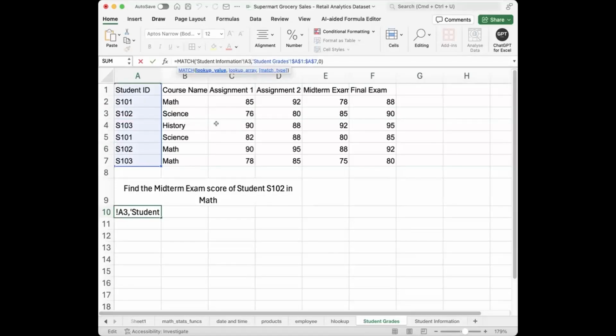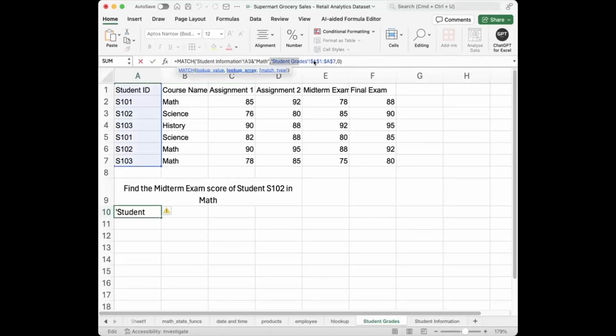So I'll simply give an ampersand here and within single quotes, I will write math and give comma. Now when you write comma, it returns NA. Why NA? Because now you are matching student 102 with maths as the course name.